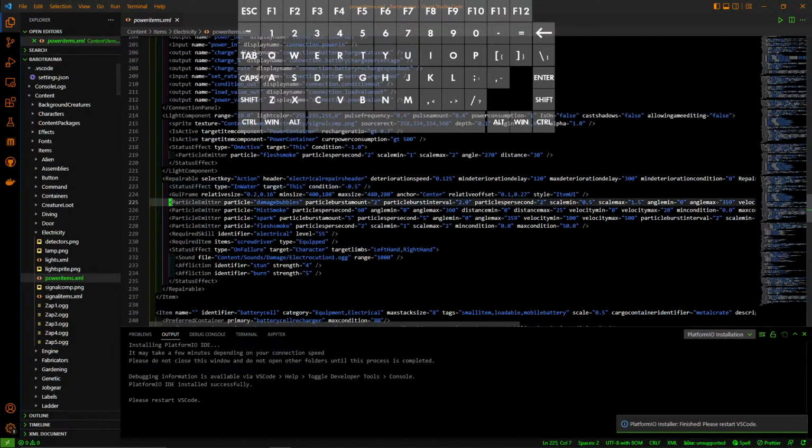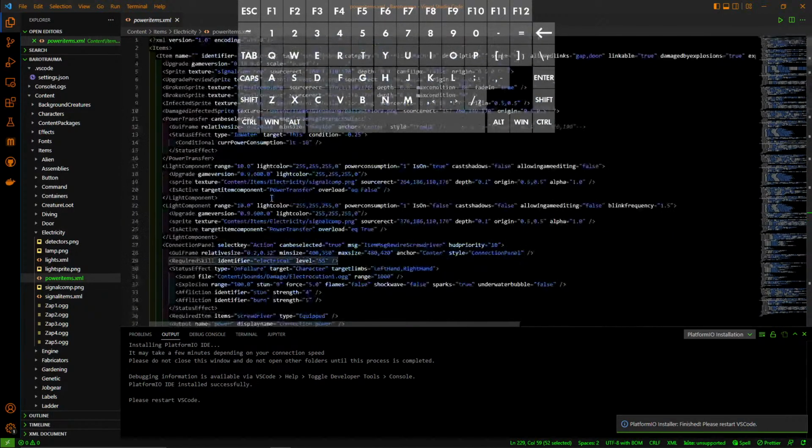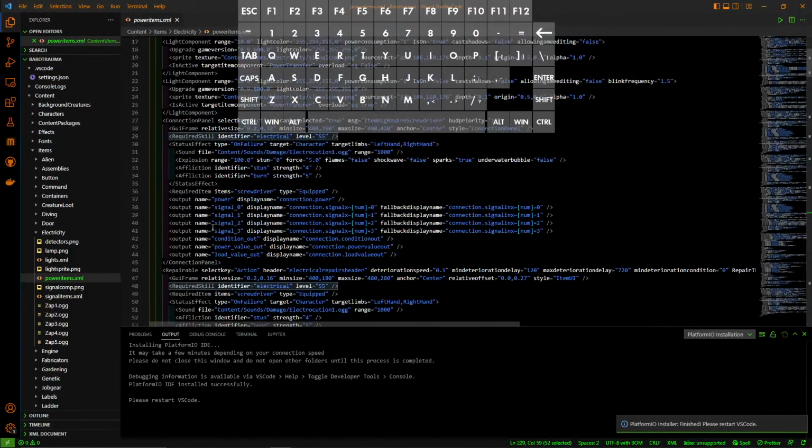You may recall if you were here from the start, I said something about skill requirements. Here we go. Line, wait, that's not, I'm way down. Hang on. There we go. This is 31, where's 46? Required skill. There we go. Required skill electrical 55. So this means that your repair time on this junction box doesn't start scaling until you hit level 55.